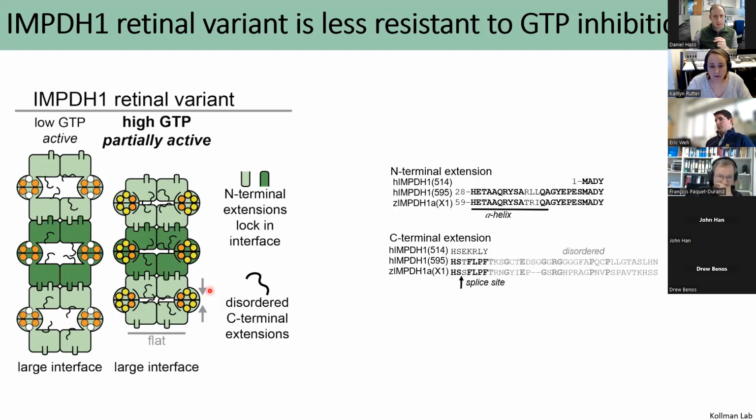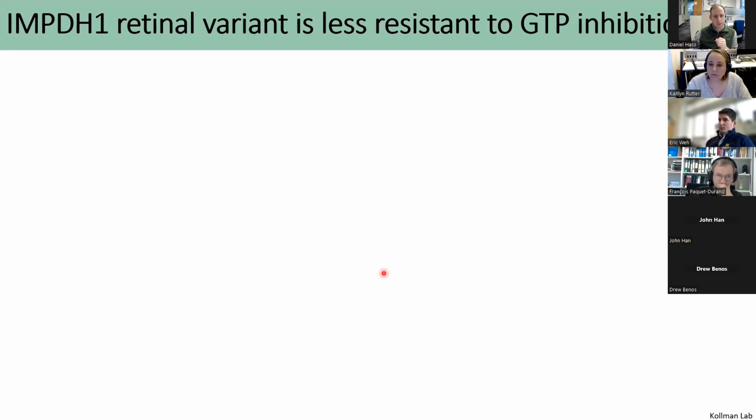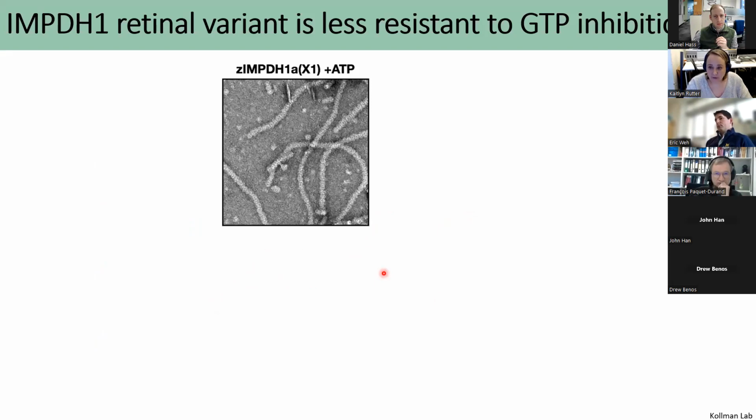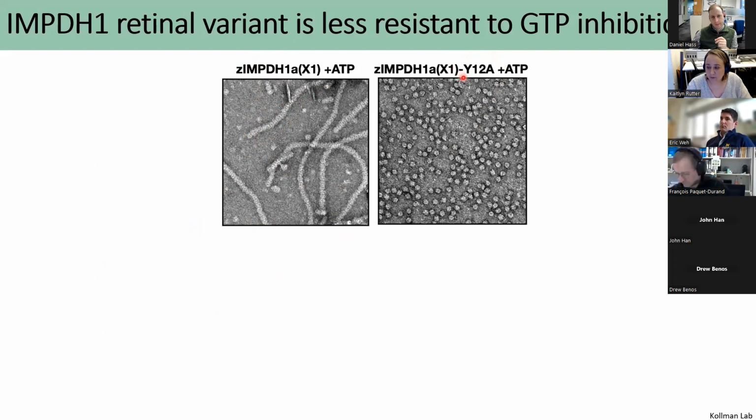We wanted to make sure that IMPDH is conserved, especially in these N and C termini, and we do see good conservation between zebrafish and human IMPDH1. Additionally, we wanted to look at it structurally with the Coleman lab. So we took zebrafish IMPDH1, and we can see it forms really beautiful filaments in this negative stain EM. And we also have an engineered mutant, this Y12A, that isn't seen as a disease-causing mutant, but it's a really nice way to break this filament assembly to study the impact of IMPDH1 being in a filament.